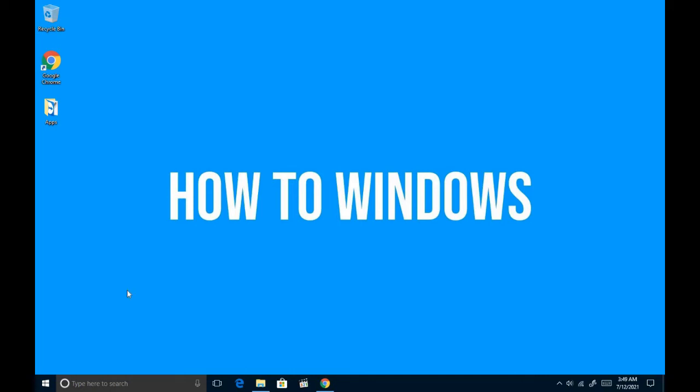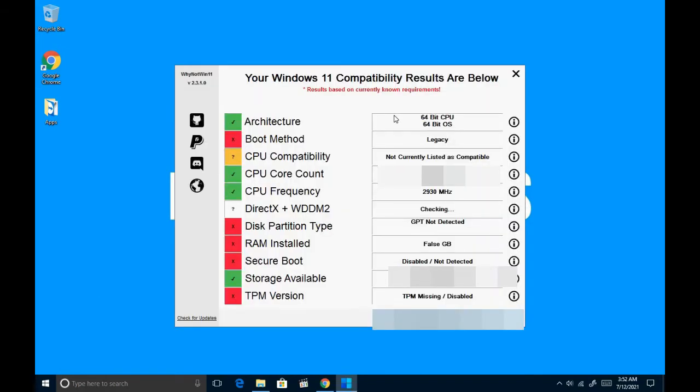Today I'm going to show you a little tool to check the system requirements of your PC for Windows 11. Even though Microsoft provides its own checking app, it doesn't have much detail to know why our computer is not supported for Windows 11. So this video will be useful for anyone who couldn't get the green tick from Microsoft's app.